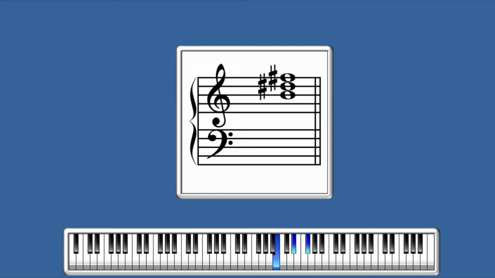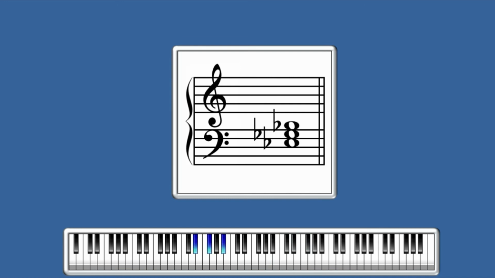Be sure to include the letter and the quality in your answer. And the last chord. Again, be sure to include the letter and the quality in your answer.